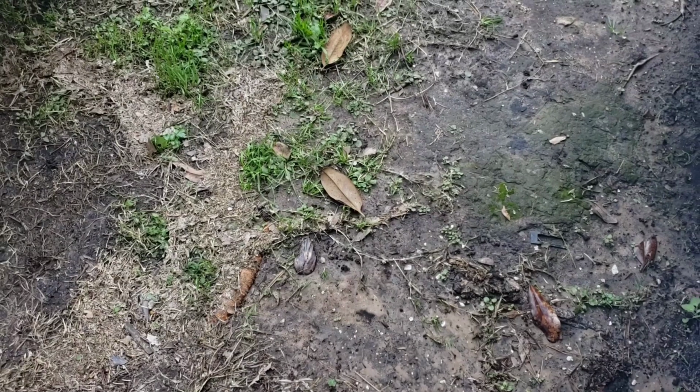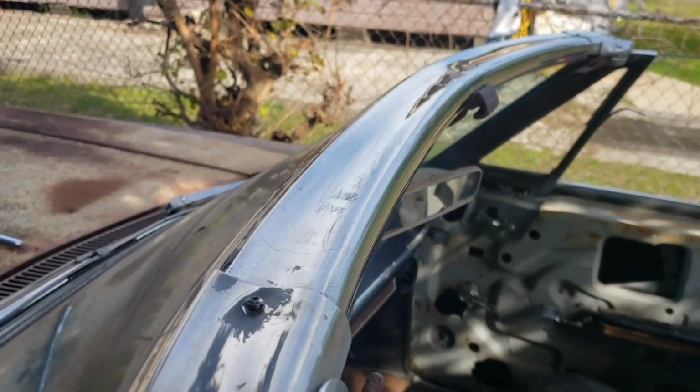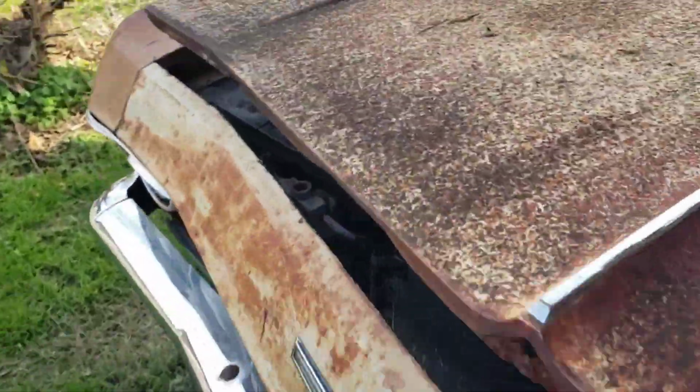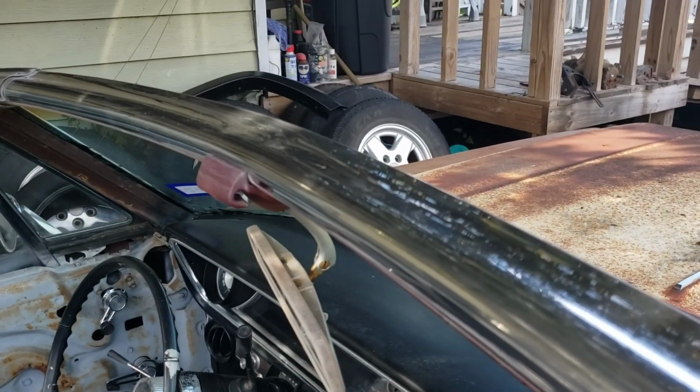So I ended up scrubbing up that stuff. I had to use one of those hand sanders to get it off a little bit, but it came out pretty good, man. I guess it was primer that was on there. I don't know if you can really see it, but I still got to do it around the screw and stuff, but looks pretty damn good. Only did the top. Had to clean out the garage right now, so it took me a while. But yeah, took all the primer off the top. It looks way better.